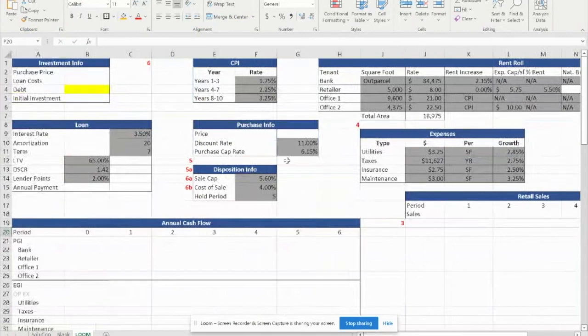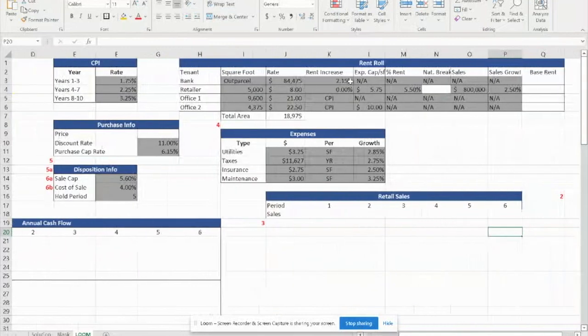I would advise that you pause the video before starting, and do this exercise along with the video and complete the tables you see here. The rent roll table, as you can see, these are all inputs. The information that you see in gray are all inputs that are given to you. You'll find that in the assignment sheet. And the expenses are also information that's been given to you, as we showed earlier.